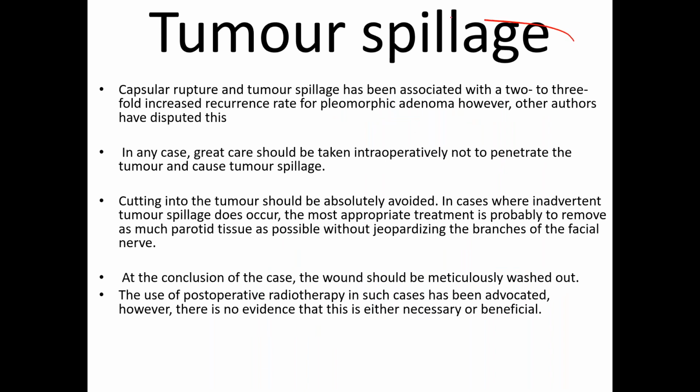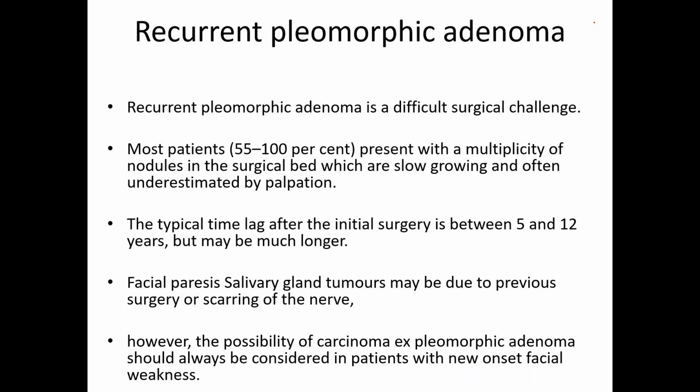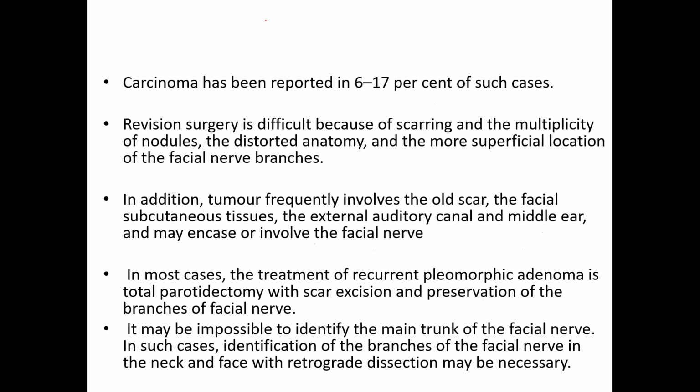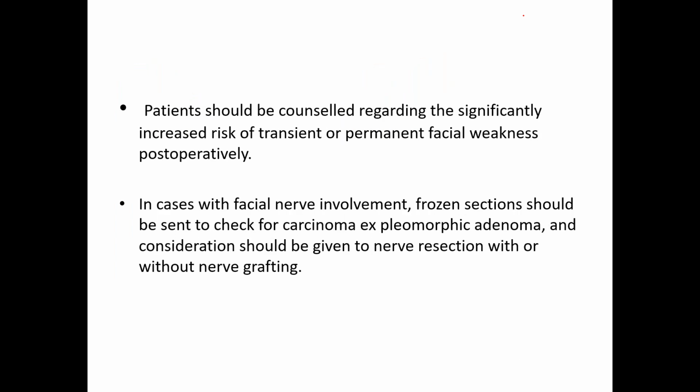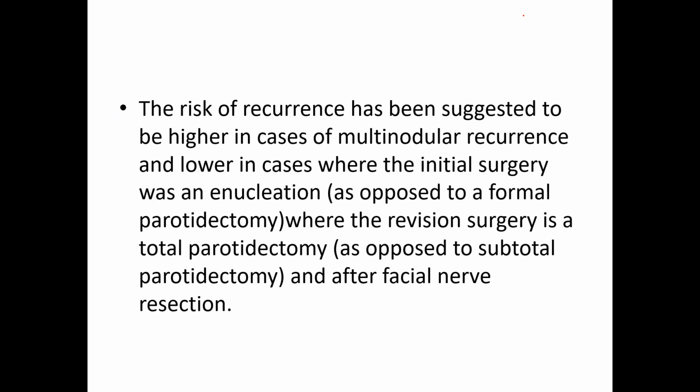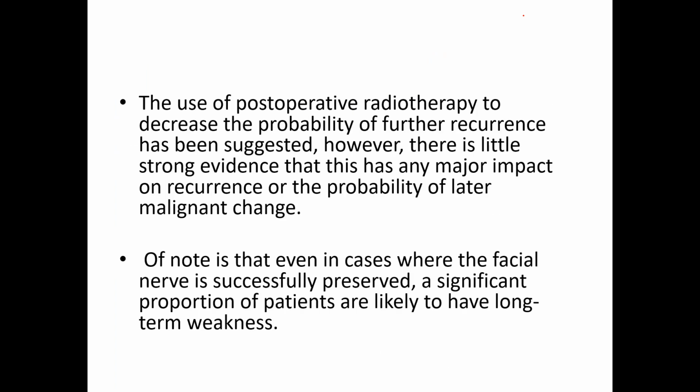So what is important is the tumor spillage. This is the word which you should keep in mind, tumor spillage. And there is also a chance for recurrence in the pleomorphic adenoma. So what is this? Carcinoma is reported in 6 to 7%, that is carcinoma ex-pleomorphic adenoma. Patients should be counseled for that, keeping it in mind.